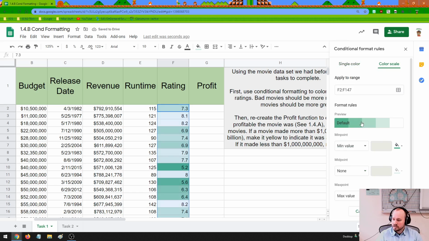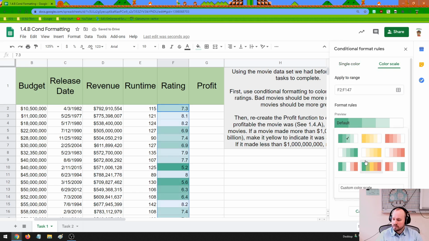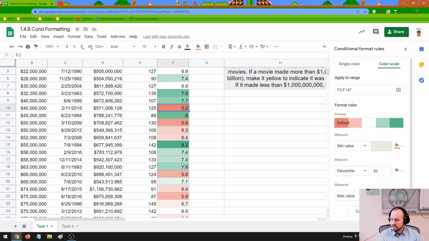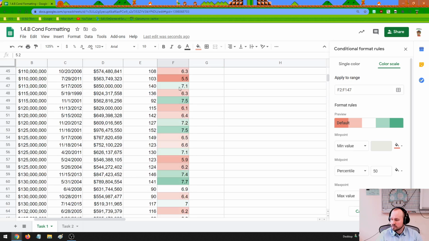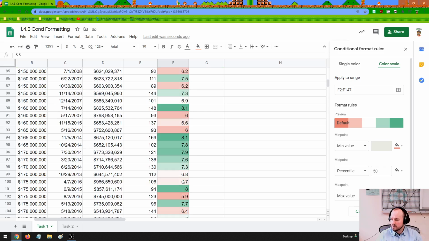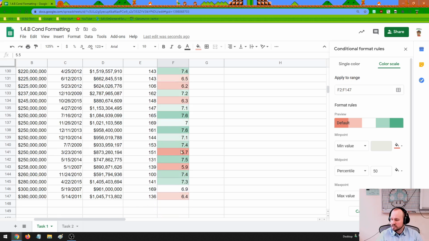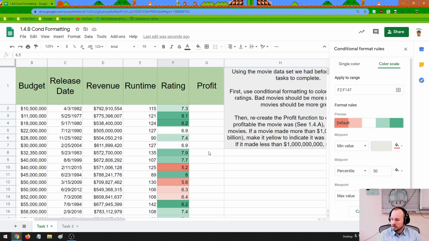All right, and then we're going to click on the format rules. We can change whatever colors are used. Now I'm going to use the red to white to green. That seems pretty good, so we'll click on that. We noticed that any of the movies that had high ratings got a really solid green color. And then as the ratings declined, like 5.2, that seems to be pretty low. As we keep scrolling through 5.5, we notice they have a much deeper red color. So we have this system that shows us how the movies did just based on their colors. All right, so that's the first part.